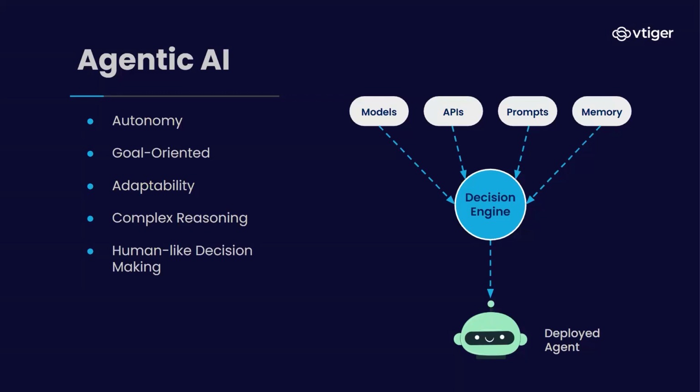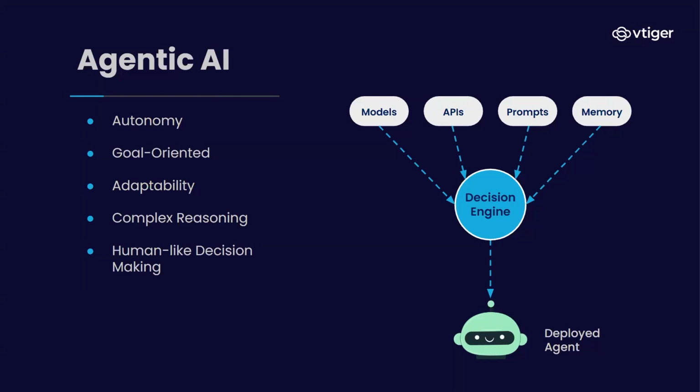Next is goal-oriented, which signifies its core purpose to achieve specific objectives. Unlike systems that merely react to inputs, Agentic AI is engineered to be proactive, capable of planning and executing multi-step tasks autonomously to reach those predetermined goals. This involves breaking down complex challenges into manageable subtasks, devising a strategic approach, and then orchestrating various actions and resources to systematically work towards the desired outcome.